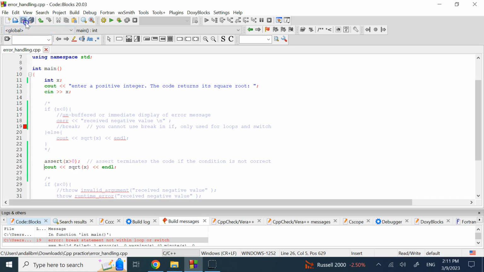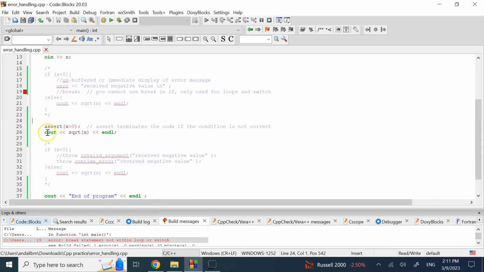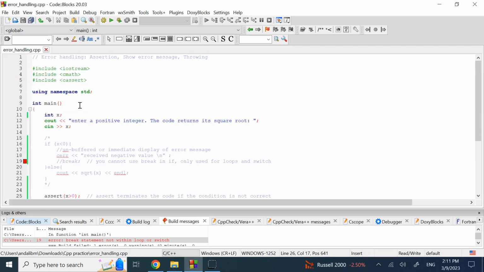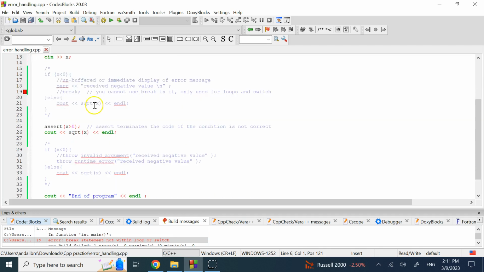So what is assert? Assert basically says, hey, I have some condition for this input x, and the condition is x has to be bigger than 0. If it is, go ahead and run the rest of the code. If it is not, I'm going to break the code. So that is what assert does. It is going to terminate the code if the condition it wants is not satisfied. And as I said, you have to use the assert library for that.